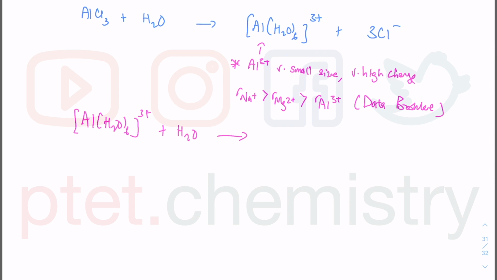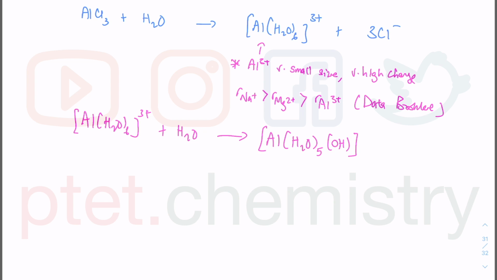That's why MgCl2 hydrolyzes to give only a very weakly acidic solution, because there was an equilibrium. Aluminium 3 plus will not be in equilibrium. That's why it'll give you a strong acid. So now you're left with 5 H2O, and one of them becomes OH minus because you dissociate into H plus.